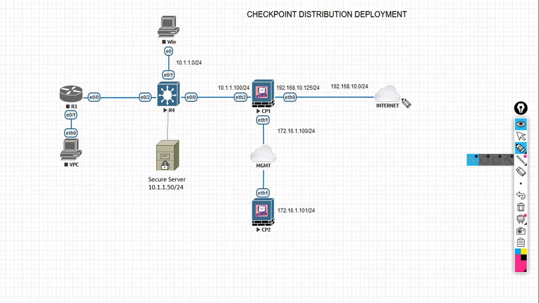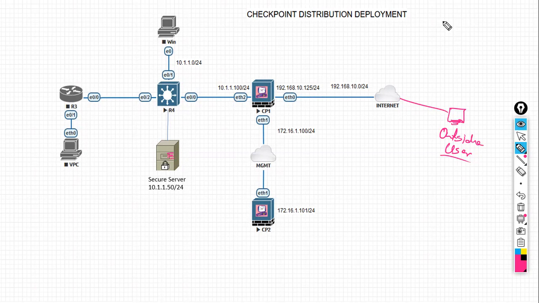Assume this computer A, let's say this is an outside user, wants to access your server. So here will be the original packet.